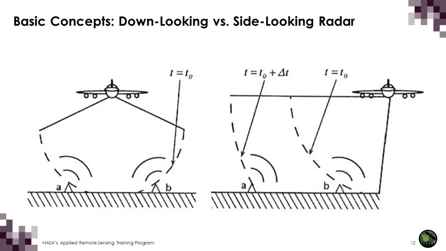Radar is essentially a ranging or distance measuring device. There are two categories of radar: imaging and non-imaging. For example, an altimeter is a non-imaging radar. Synthetic aperture radars are imaging radars and always side-looking, because if the radar looked straight down you would not be able to differentiate between two points — the signal would reach them at the same time. If the radar is side-looking, the time it takes for the signal to reach two different points is different and they can be resolved.